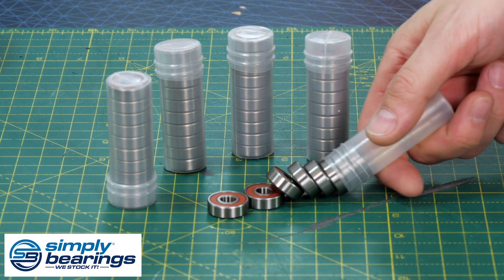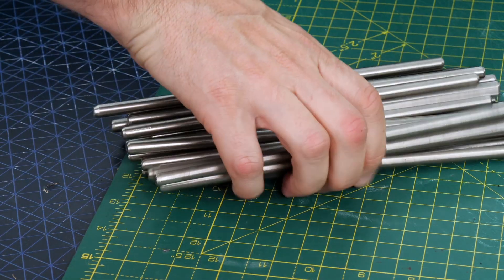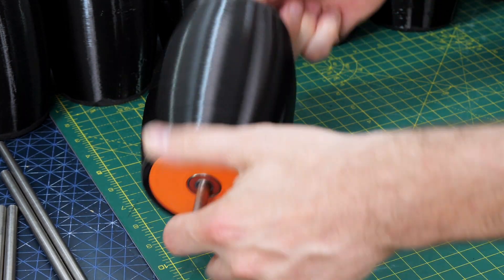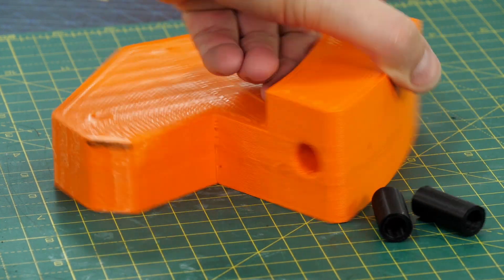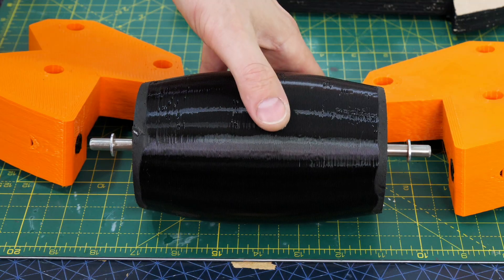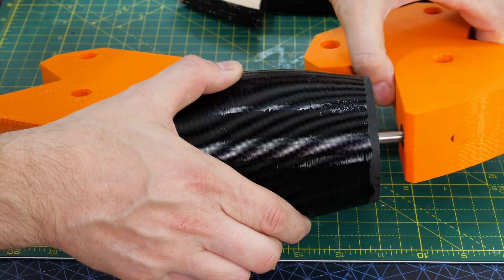Thanks to Simply Bearings for all the bearings in this project — there are two for each of the wheels, and one fits into each end of my little wheel so they can rotate. I'm going to mount those on some 8mm stainless steel bar. We've got a bearing in each end and that wheel runs perfectly well, just like a skateboard wheel. That fits into the orange 3D printed parts, but it's really hard to get tolerance parts with such a fat nozzle, so I've made the holes much bigger and then made a little shim part with a thinner nozzle to be glued into each one. I'm using a washer on each end as a spacer so the wheels don't rattle around, and then the stainless steel bar fits into each of those shim parts.